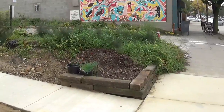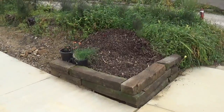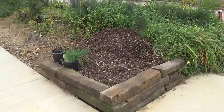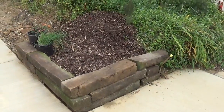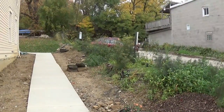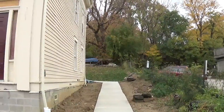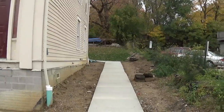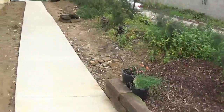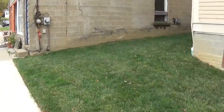I think you saw Rick Hawksley in my last video doing this little runoff prevention bed, and he did a very nice job taking some stone that we saved from the site. Once again, part of our goal in historic preservation is to make use of things that already exist. And we found this stone on the lot, we saved it, we brought it back, and we're using it in many different ways. To give you another quick example of that, let's walk up here quickly.